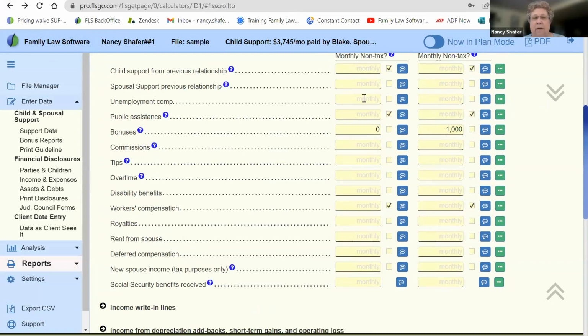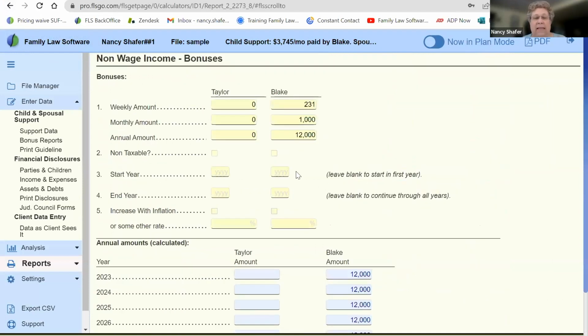context sensitive. So here, when I look at bonuses and I go to more info, it's going to ask me about this kind of information, non-wage income bonuses. And I can say, well, bonuses aren't going to start until 2024. And they're only going to be for 5 years or 6 years, 2030.